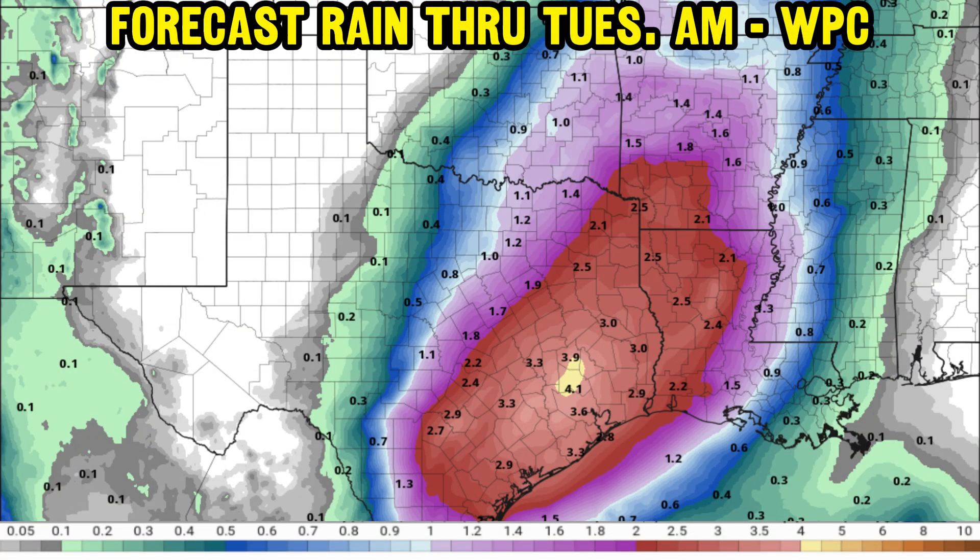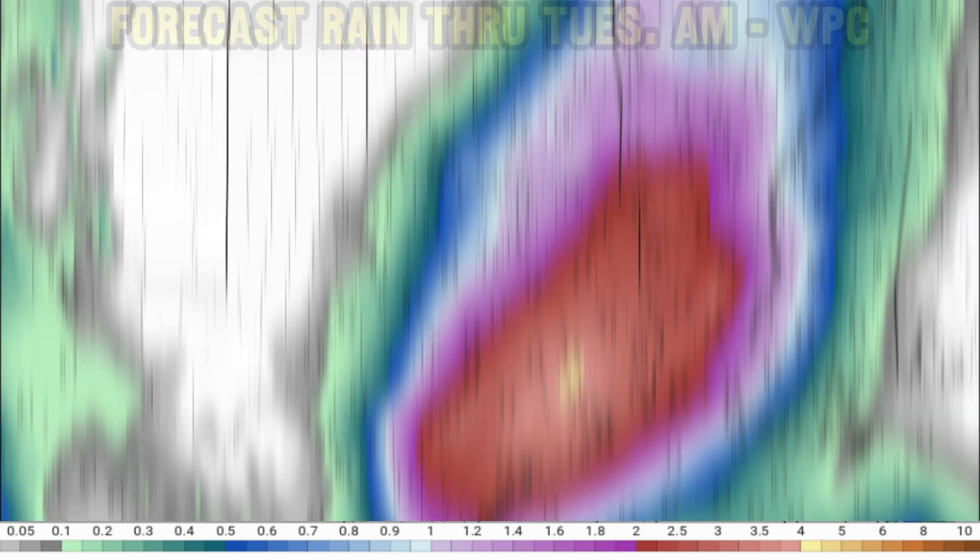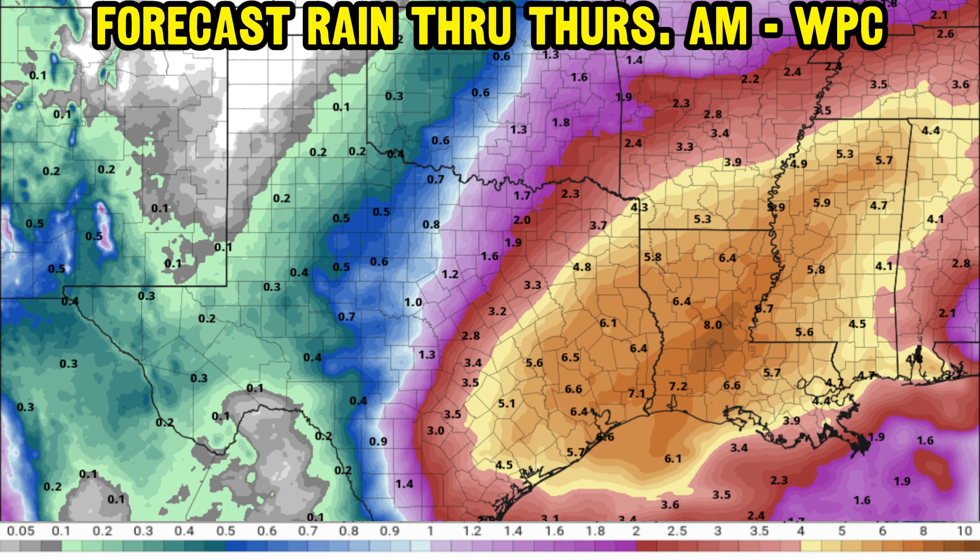Through Tuesday morning out of this first system, this is how much rain it could bring. From parts of the Texas Gulf Coast through western Louisiana and into southwestern Arkansas, some areas are in fact expected to get two to four inches of rain. Locally higher totals just northwest of Houston could get closer to four to six inches, and someone is likely to get half a foot through this time frame. Dangerous flooding concerns extend all the way up into parts of southern Missouri, where an inch or two of rainfall wouldn't be ruled out. Then, stacking additional totals through Thursday morning from that next system, an additional two-plus inches of rain into parts of Mississippi, Alabama, and southern Tennessee.